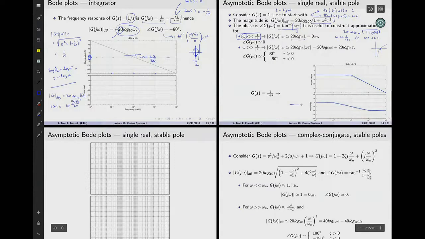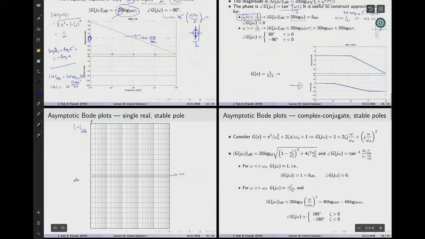I'm going to use this plot down here to make the point. Here we're showing a particular case of what we're saying. It's like plugging in some numbers, getting 1 over s plus 1 and showing it. But here I want to plot out the general case. So we have omega. Here we're going to show the magnitude. I'll just put dots here to say I don't want to rewrite G of j omega every time. So here's the magnitude of the frequency response in decibels, and here we're going to show the phase.